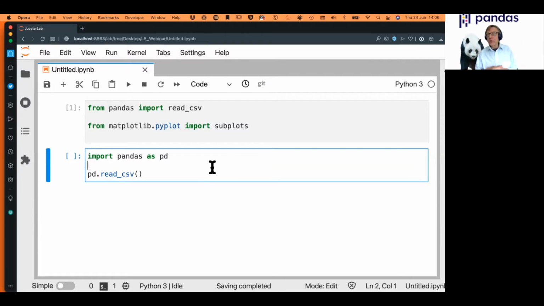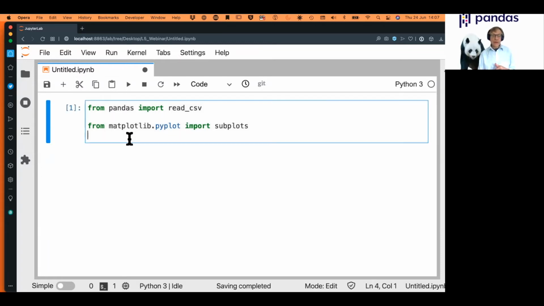You can, of course, do it. It will still work, but to save memory and to keep things clean, you can import the functions as you need them. Oh, by the way, if you don't know this notation, you can of course just use import pandas by itself. But in that case, you would actually have to spell out pandas every time. If you use an abbreviation like as pd, which I think is what most people use, then you can refer to the pandas library as pd, just for short. And of course, if you copy code, it will always say pd dot whatever it is. But it also means you know which library the function comes from, so it's easy to adjust the code later on.